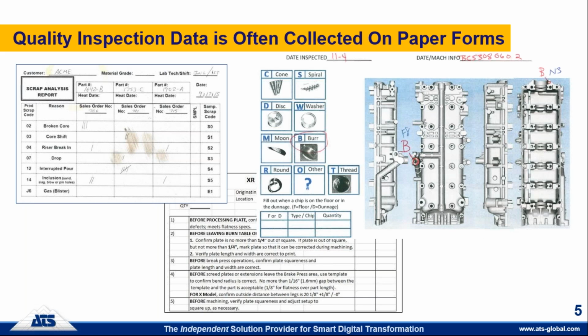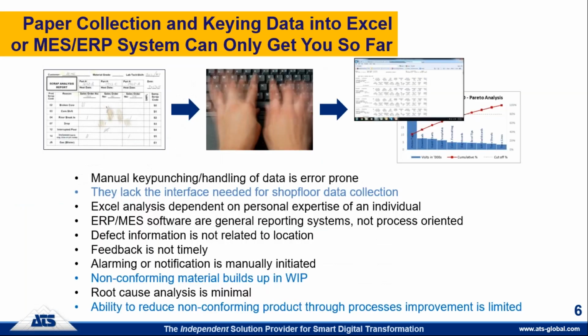So again, if I am collecting data by hand, and then the next step is keying that data into Excel or some other type of maybe a homegrown system or an ERP or MES system, there are several downfalls with this whole process. Number one, if I am collecting data by hand and then keying it into another application, there's always errors associated with data handling. Generally, a piece of paper or something homegrown isn't elegant enough to allow you to really get all the information you'd really like to have to drive down defects and make long-term process improvements.